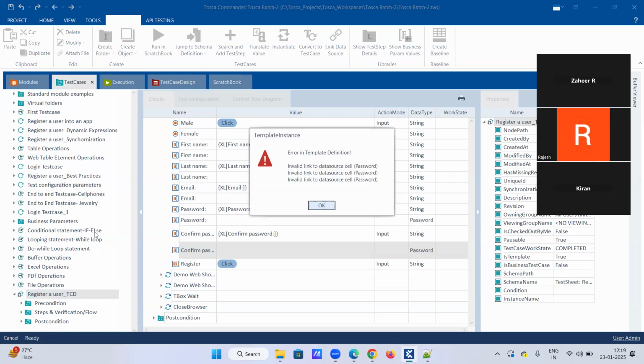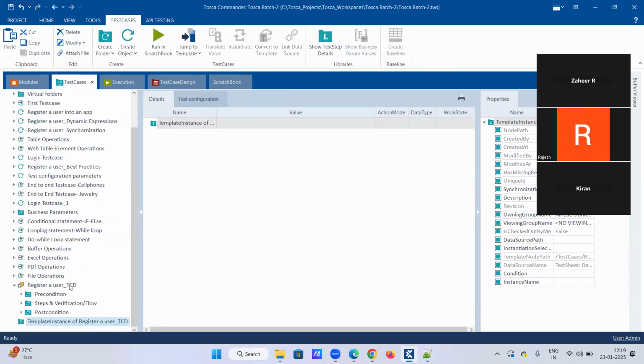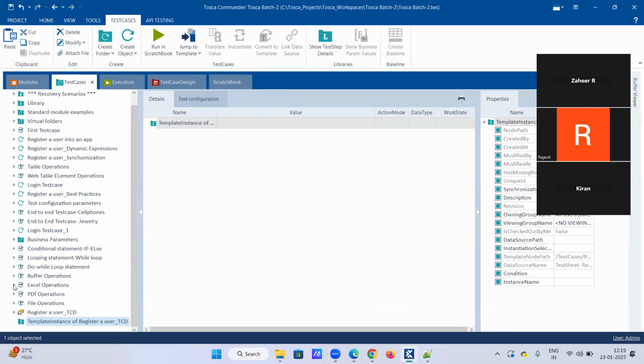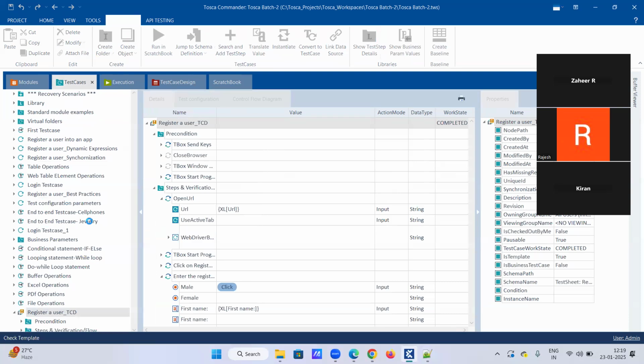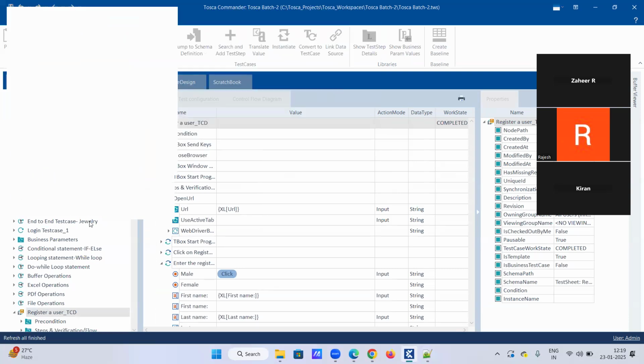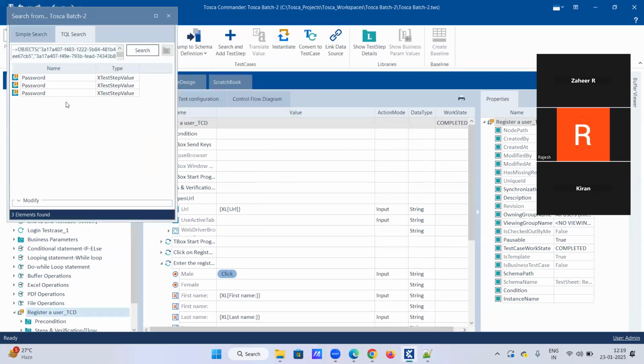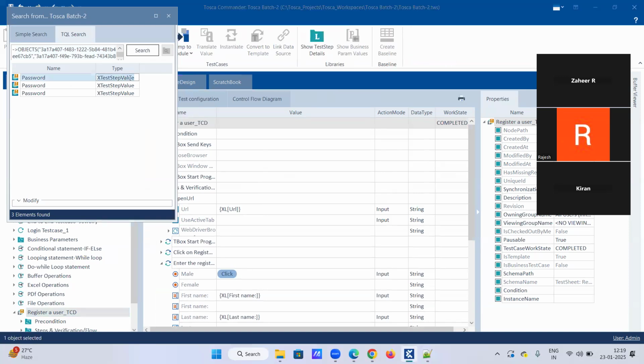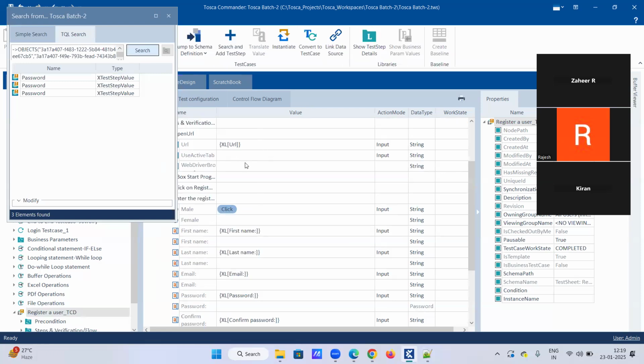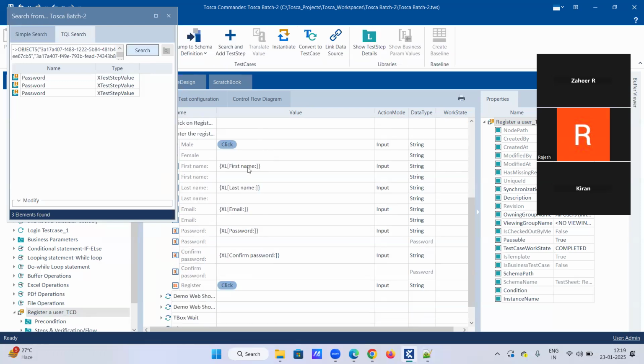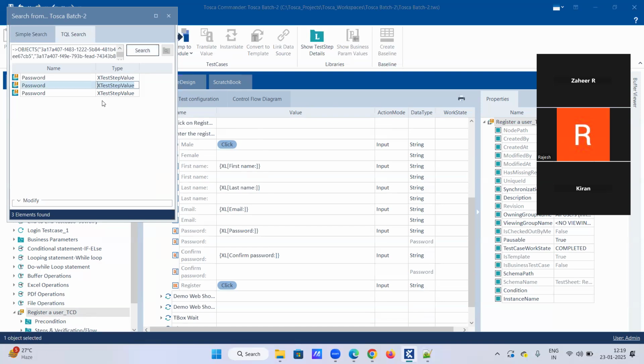Now check the test cases. Invalid data source. I will show you.